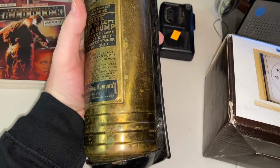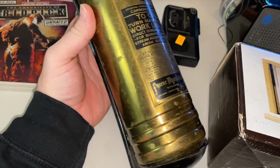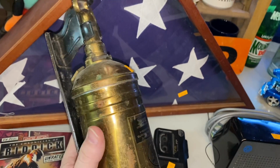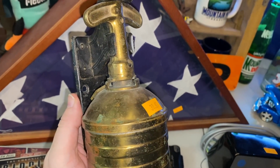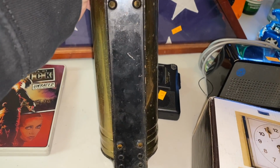It's definitely got wear on it, right? I mean, this is not in perfect shape, but this is, I think, the good wear. I mean, this makes it look cool. And this actually comes apart, or comes separate. This is a bracket that holds it on the wall. And you can see you can mount it on the back, and it snaps in there pretty tight. That's why I didn't take it out of there.